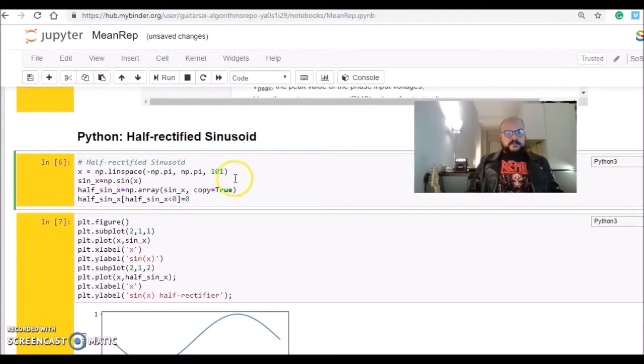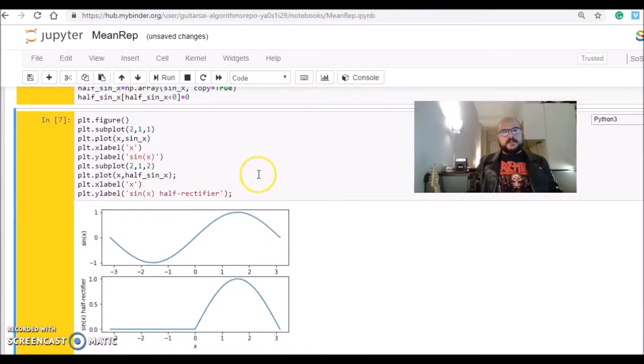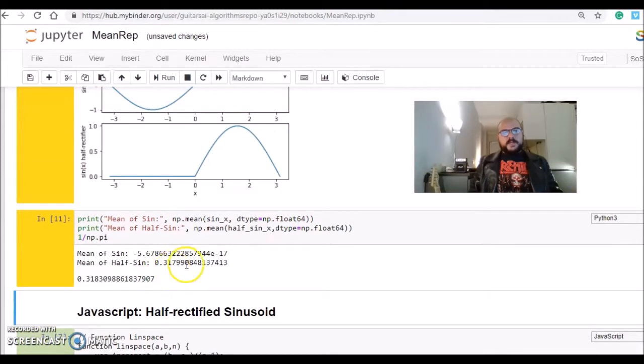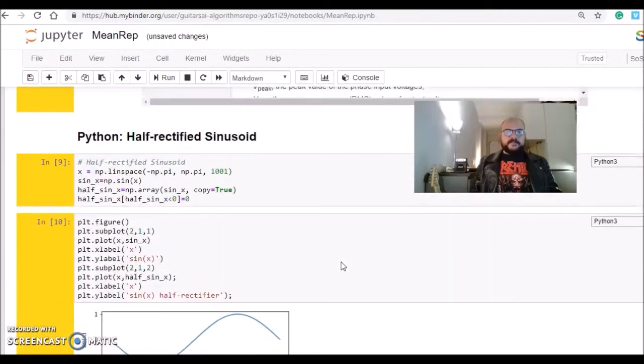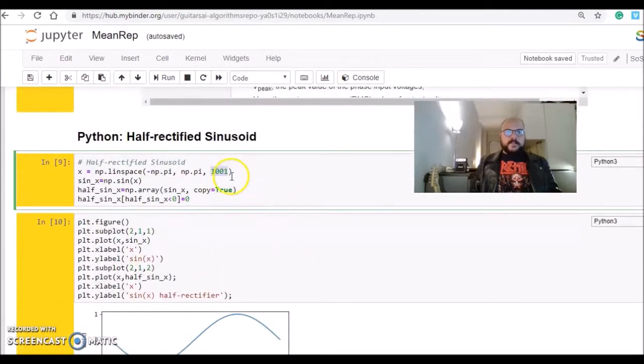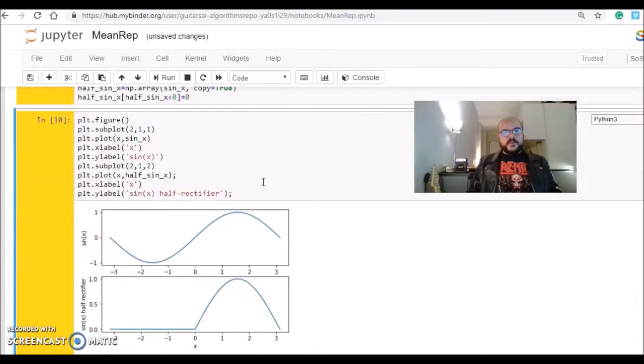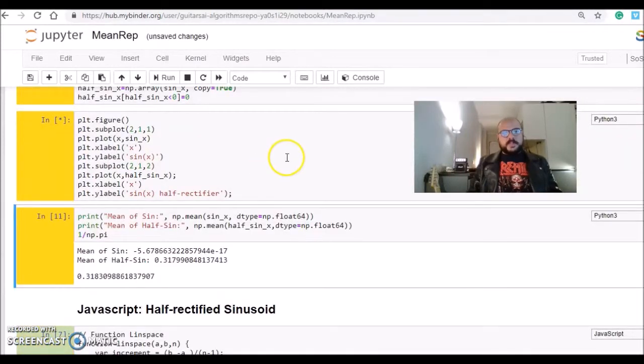Let's try with more points, 1001 points now, and we start to get a value which is closer to 0.318. That is the 1 divided by pi. Just for testing purposes, I'll keep using the 201 elements, keep things small.